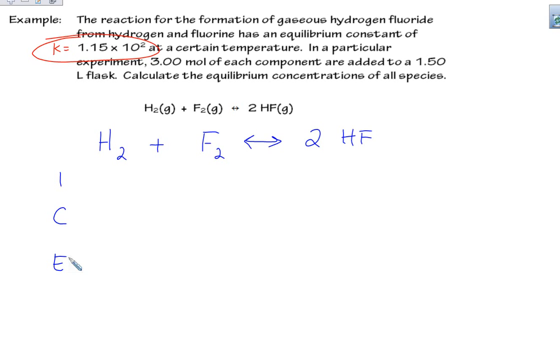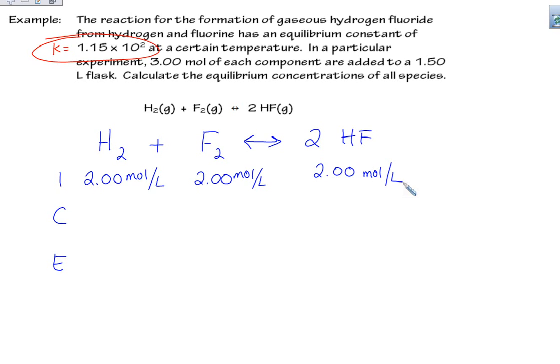So when I put this in the ICE table, we're going to start them off as 2 moles per liter. Everybody's 2 moles per liter. And even this guy, initially he's 2 moles per liter. Okay, cool. So we don't have any zeros. We're going to have to calculate Q. We'll compare Q and K to figure out the direction of our shift. But keep your eyes open for that.